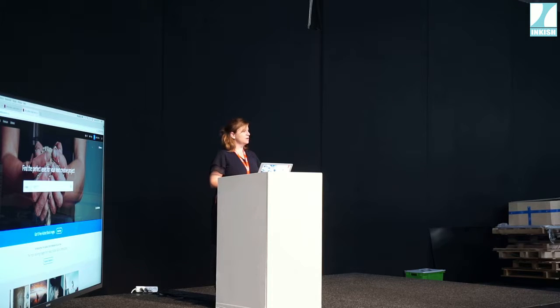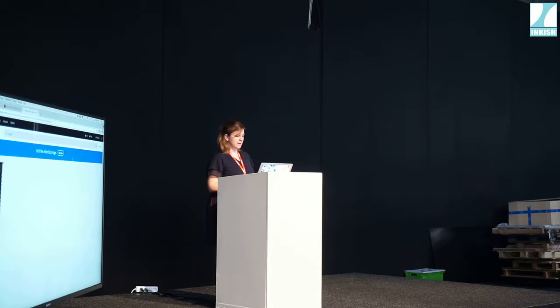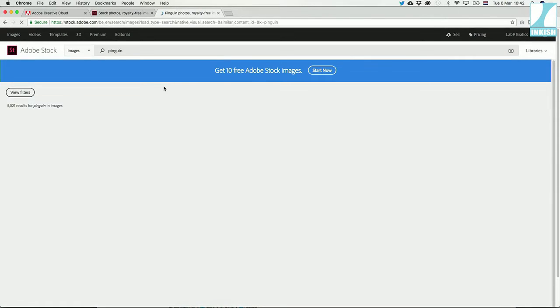So I think I will just go by the penguin version you saw just 5 seconds ago, and I will do something about it. So I will search for penguins in Adobe Stock. You'll see even images or vector-based images or whatever. The internet is kind of slow here, so it may take a little while, but here it comes.